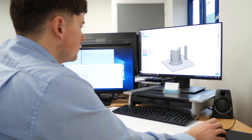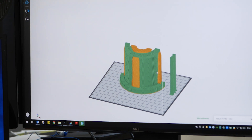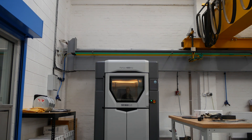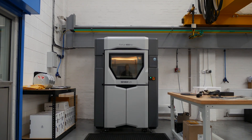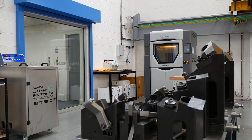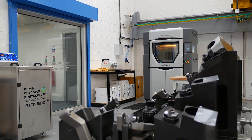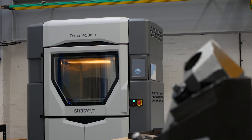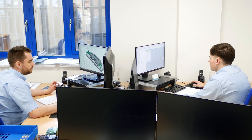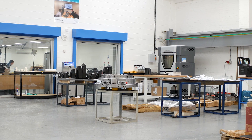Joining at such a high level gives us a multitude of possibilities with different materials and the different build sizes of the two machines. The materials we can now print have meant we can adopt the newer carbon fibre type material to replace metal parts in our production solutions. Anything our design team can model, we can print on these machines, so it's given us opportunities to be more experimental with designs and parts that we can manufacture.